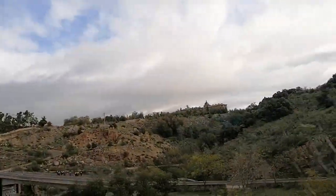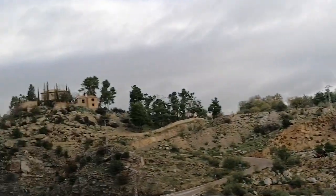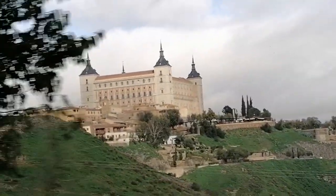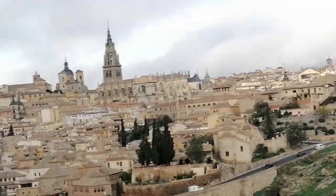Have you ever seen a painting by El Greco? Do you know El Greco? Anyone from Greece? No Greek today? No Greeks today. Well, El Greco wasn't Spanish, but he spent here his last 40 years. So he became Toledan, he became Spanish after all. And the view that you are going to see is the view that he painted in many occasions. And it hasn't changed much.